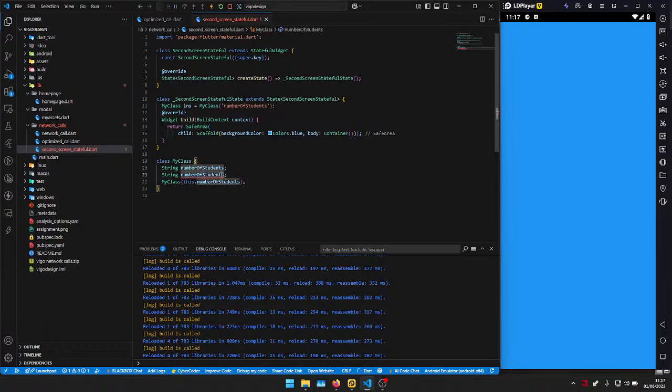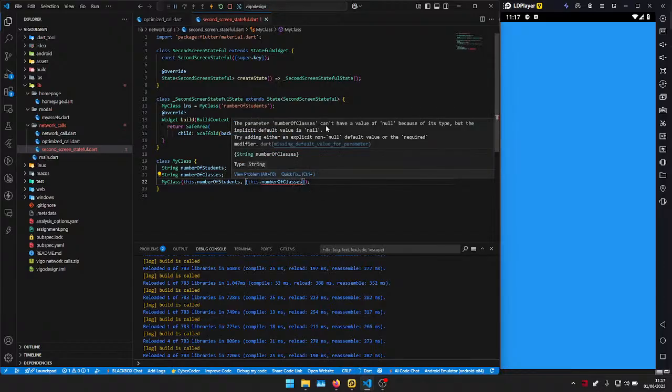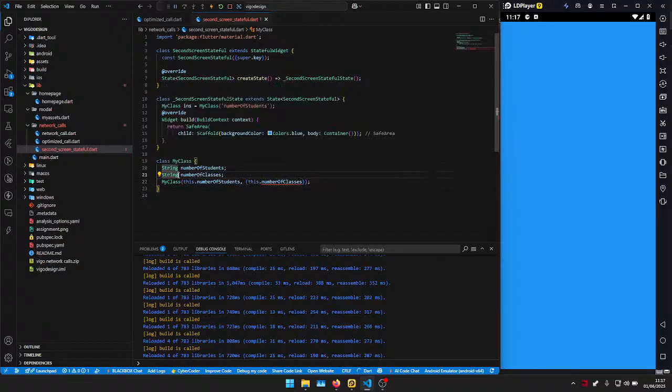Number of classes, let's say number of classes, and of course we can do the optional param here. Now this says the parameter number of classes can't have a null value because of its type. We can either make it nullable, or we can initialize it like this.